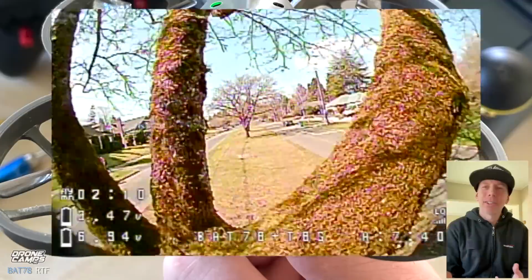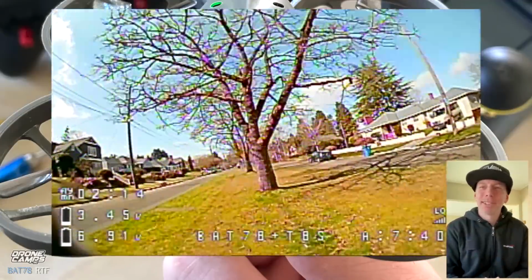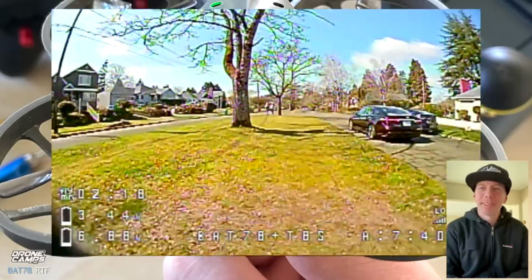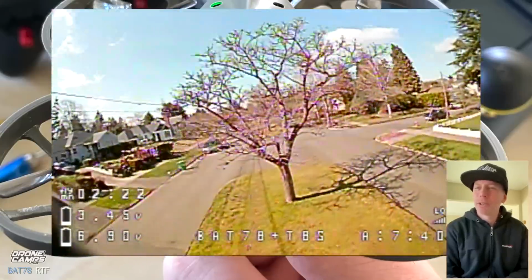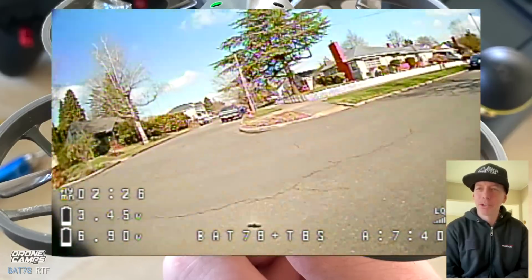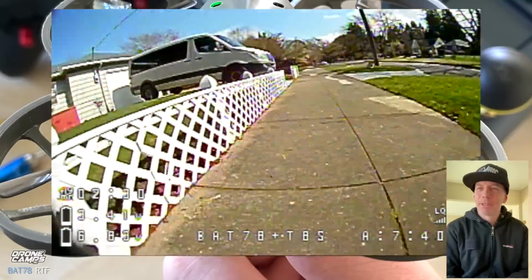Like your first RC car, you probably destroyed it. This quad can really take some punishment. I mean, straight into a tree branch. And watch out for cars and people. You have obstacles and things to avoid in your neighborhood, but also most importantly, avoid people and traffic, of course. It probably wouldn't hurt somebody's car, but it might destroy your drone if they ran over it.